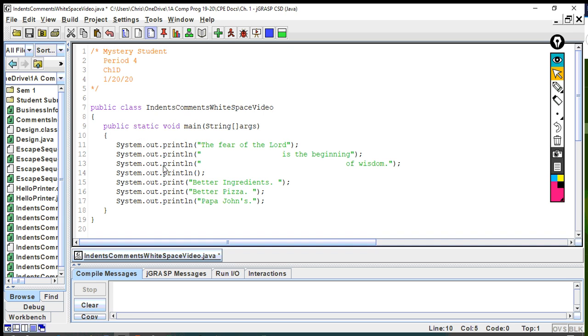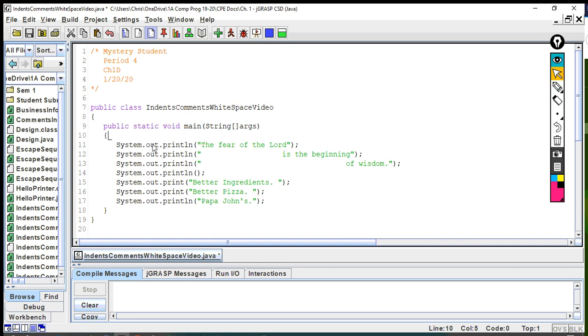Then inside the main method body, you look for groups of lines of code that go together, that make sense to be together. It's just like in paragraphs, where you have sentences that pertain to the same opening statement or the same topic sentence.